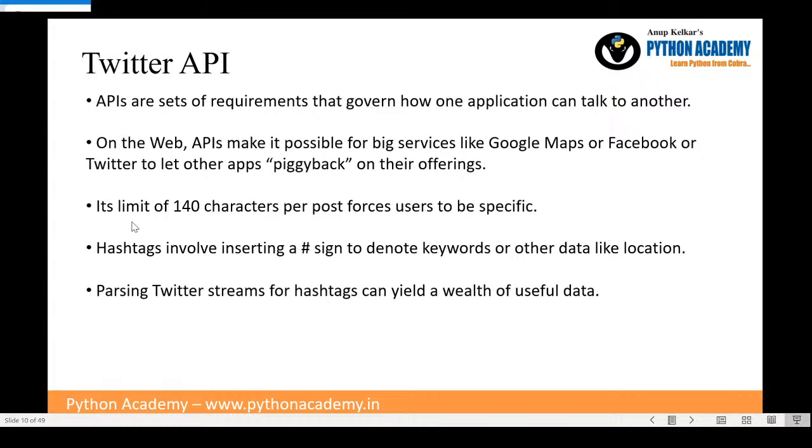Now, if Zomato itself had its own map structure, every time it goes to a new city it would have to create that structure, and a lot of development cost would occur. Instead of that, they will use Google Maps directly, just by paying some amount for that API integration. Instead of investing money in that, it is always good to go with the one which is already available. I don't have to invest money in map creation or all that stuff. It is already done, and that is also public and private. Like Twitter, which we are going to use, it is a public one, but it has limitations.